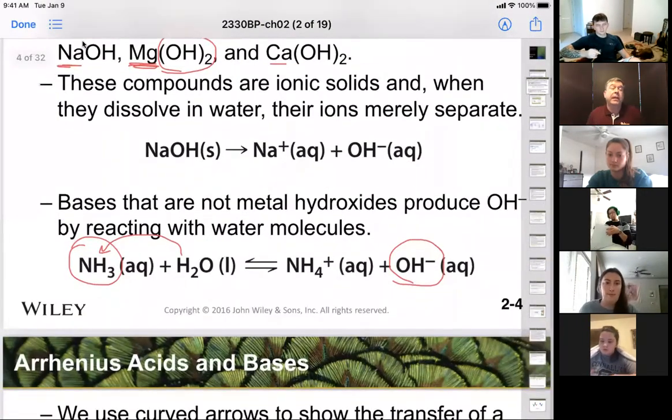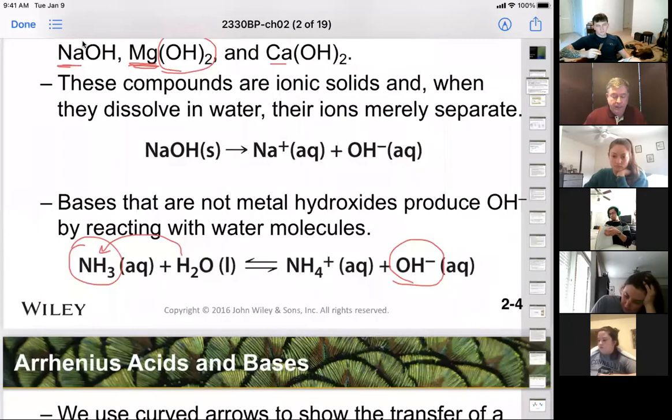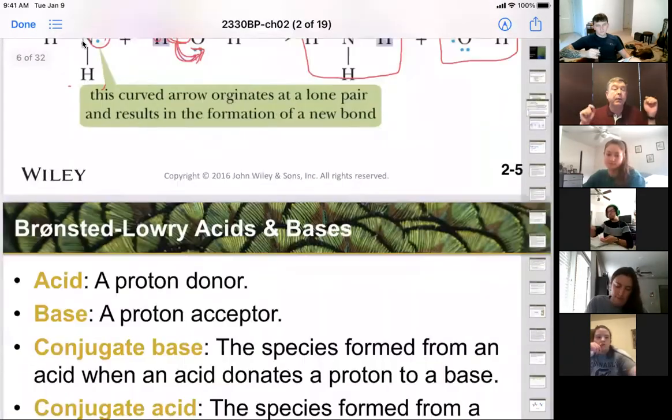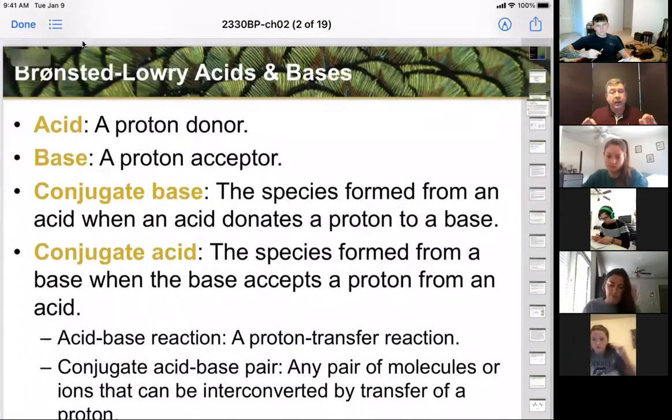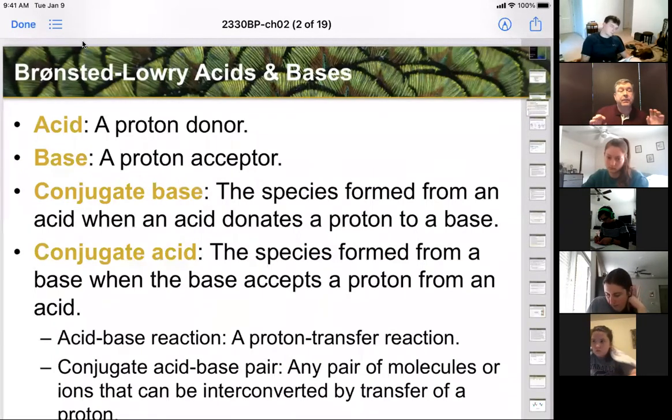Okay, so we talked about acids and bases and that we had some old-fashioned acids and bases. The original meanings were things that dissolved in water and made hydronium ion or hydroxide ion, right? And those were the Arrhenius acids and bases, and they required water, okay? But we don't use water very much in organic chemistry, so we started talking about a different definition of acids and bases.